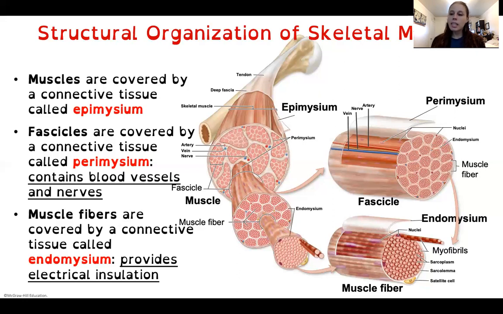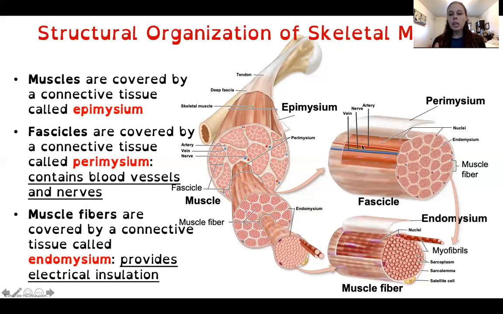Let's say that I'm holding just this pen here. Of course, I don't need all the muscle fibers of a muscle to contract. For example, my bicep muscle here doesn't have to contract altogether because I'm only holding a pen. And so only a few muscle fibers of that muscle will contract to lift this pen up. And so this endomysium is preventing all the fibers from contracting at the same time so that we can use only some of them, only the ones that we basically need for that movement.